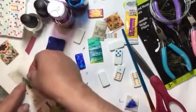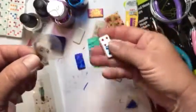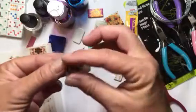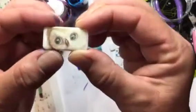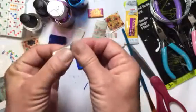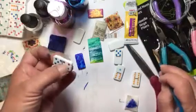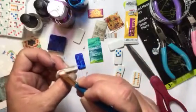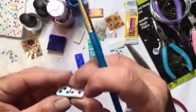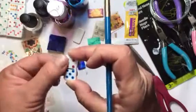And I would put Mod Podge underneath before I stuck them on, just to make sure that they stick well. I want to try this little owl face and see what it looks like. I just love this one. I think that's really cool. And actually, I'm going to put that one on there. For now, actually, I am going to leave that one on there because it doesn't want to come off. So I'm going to peel the sides back a little bit, and I'm going to put some Mod Podge down the sides to hopefully help it stick better. And I'm going to stick it on the bottom just for now. Or I guess I could leave it there anyways, because it doesn't want to stick where that Mod Podge is now that the Mod Podge is wet, and this is actually a sticker.